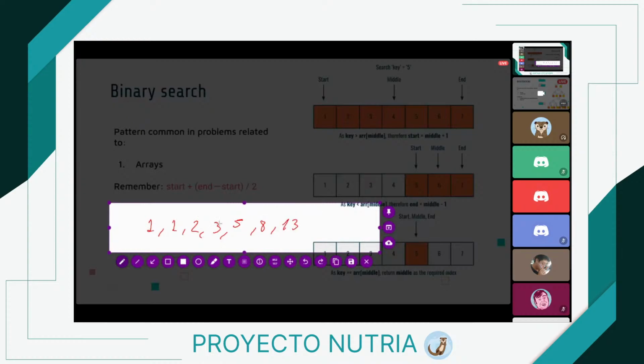So notice that what is important to observe here is that we're going in just one way, right? So this is just a sorted sequence that is going, well, it's going up, right? It's growing increasingly. So binary search can also help us in these scenarios where you just have a function instead of an array. So no need to have an array. You can also use binary search over something else, not necessarily an array.